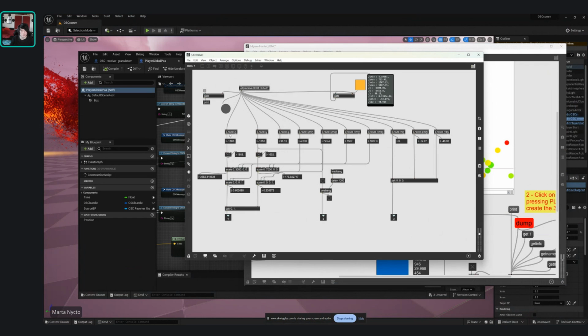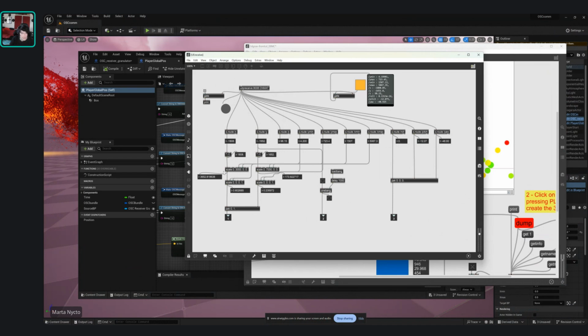I use the odot route block to route each single message, basically to unpack the OSC bundle that is coming from Unreal and have every single message routed to where I need it.